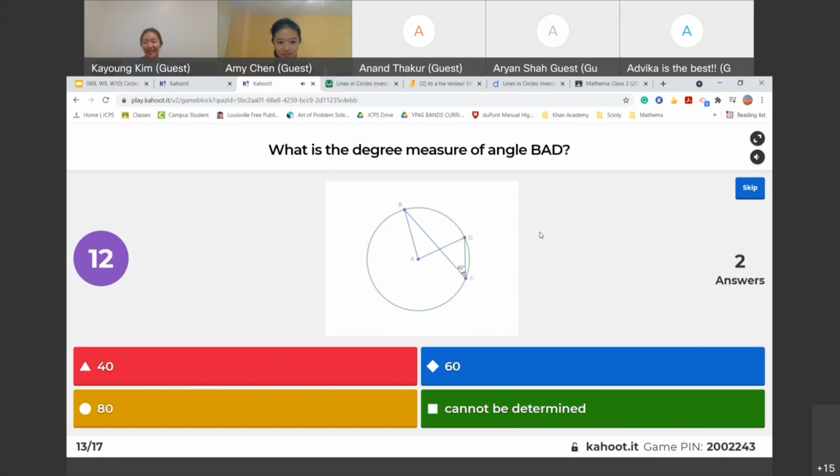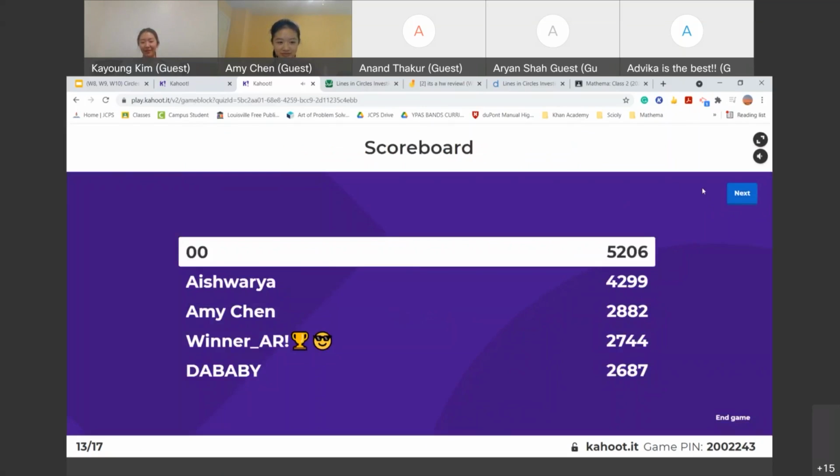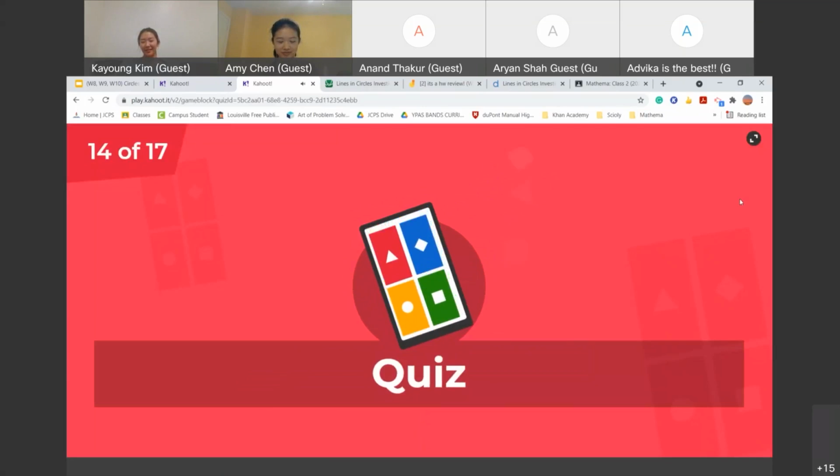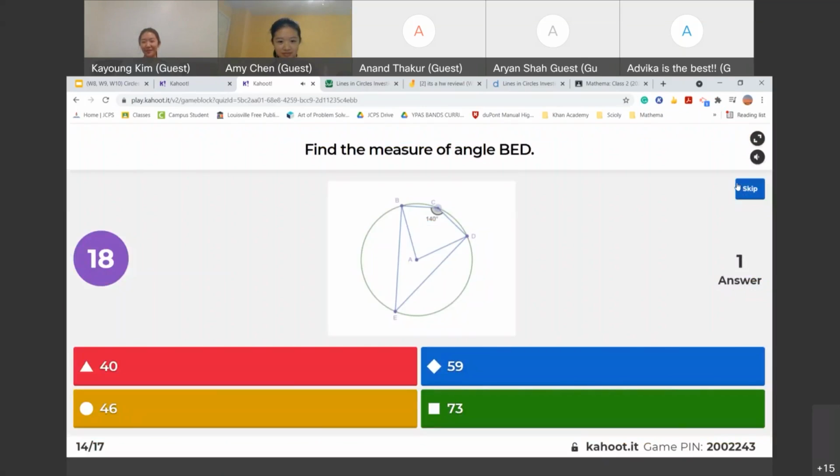No, people already guessed. Why is green always cannot be determined? Because it's the bottom right, and I always put green every time I skip, the bottom right always answers. There's no way I'm winning. It's kind of our fault for guessing, though. I feel like half of them just guess. I have 0 points right now anyway. Is this all on purpose? She's trying to roll us.